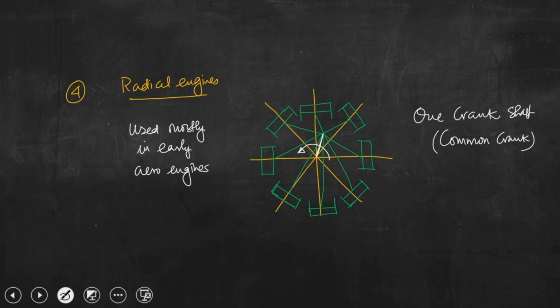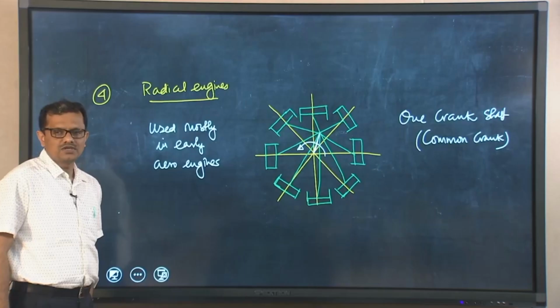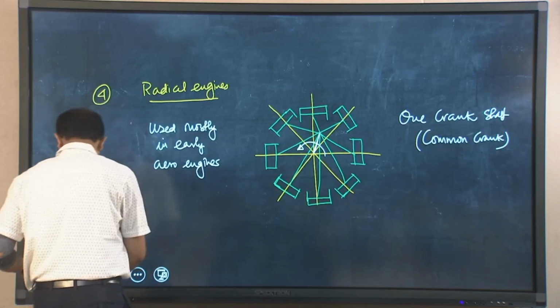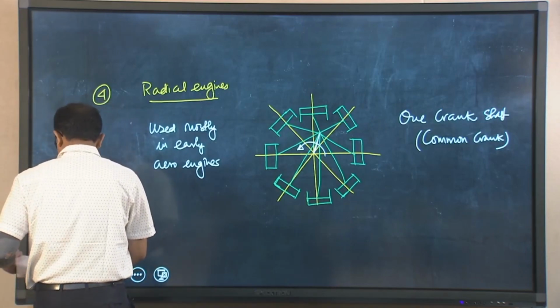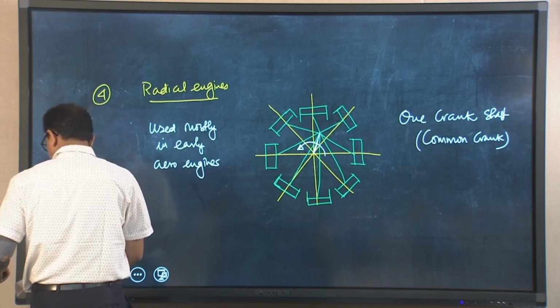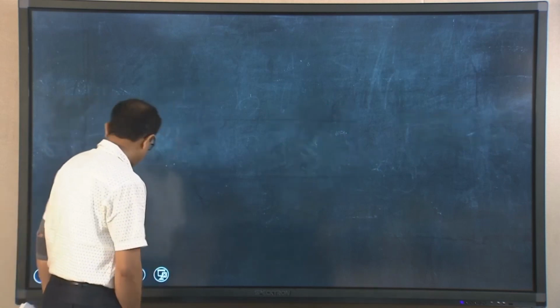So, this is what we could not discuss in the last class, but today we have discussed that engine can be further classified based on the cylinder arrangement, and we have seen most common type is the inline, then opposed cylinder type, opposed piston type, and finally radial engine. So, with this now let us move to discuss about carburetor.